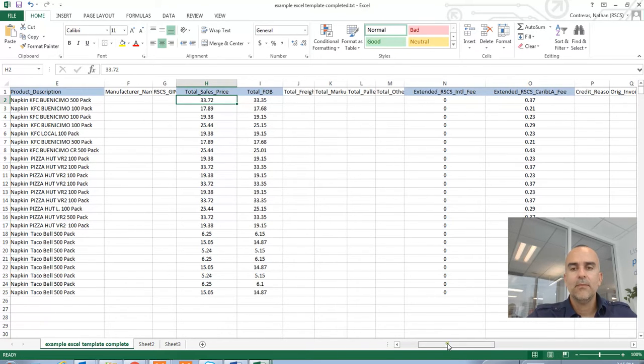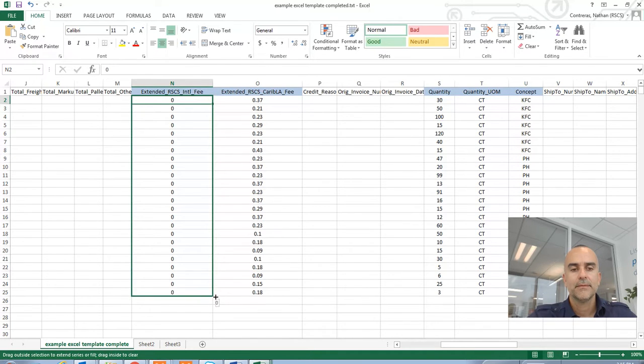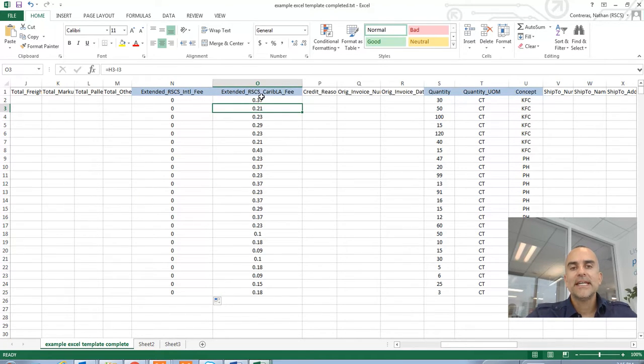And moving on to the next set of columns, N, I said please just put 0 again all the way down until you get to your last line item. You can't go below because it won't work then. Column O is the RSCS Caribla fee.